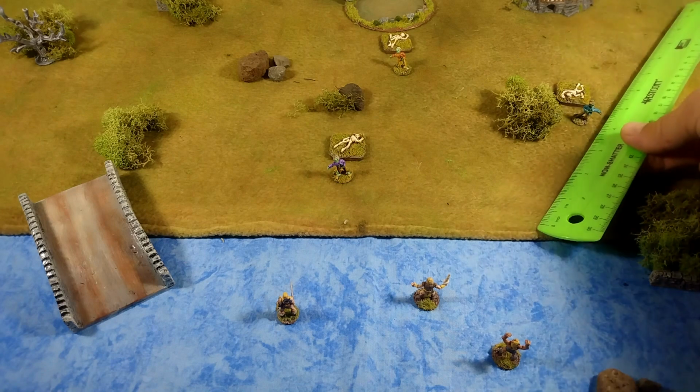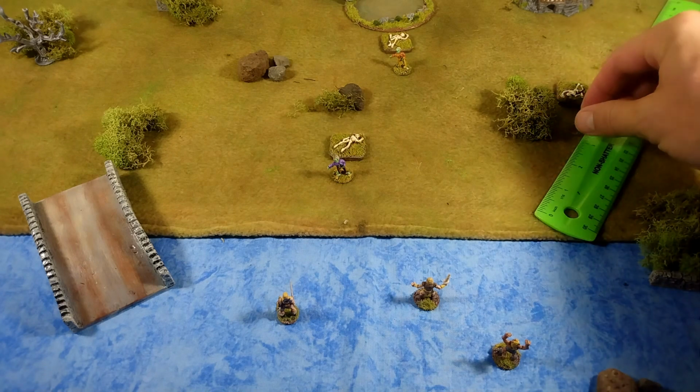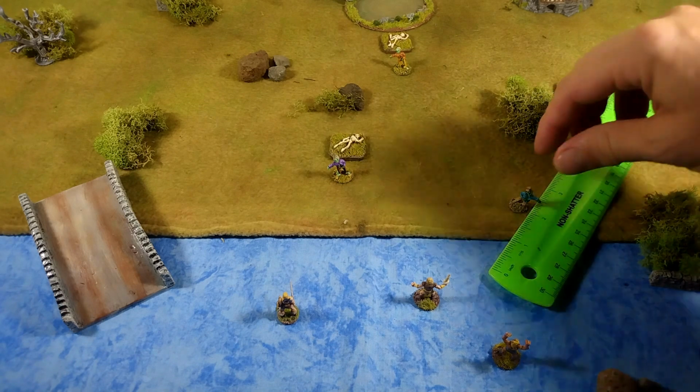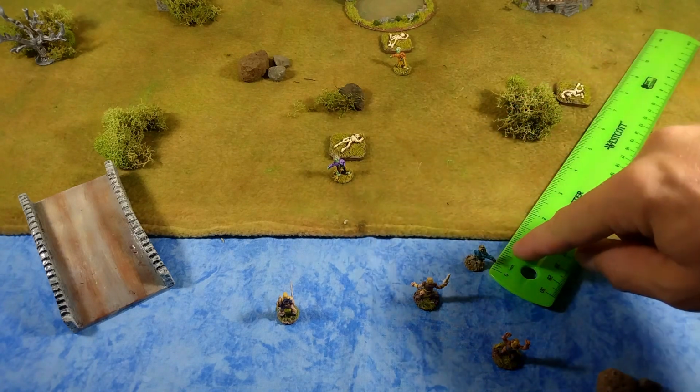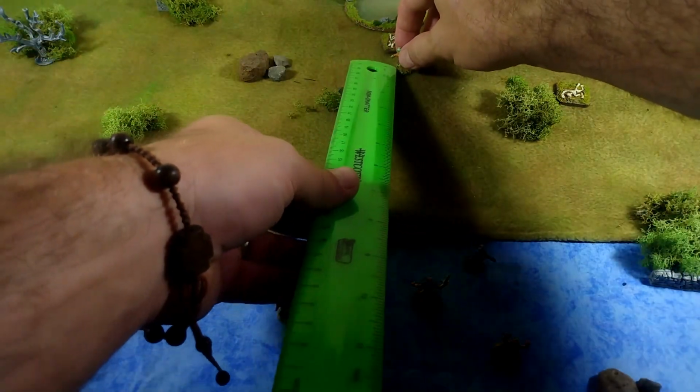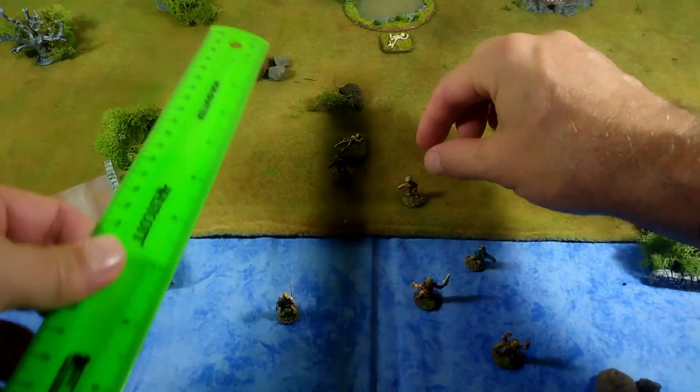The bad news is the swamp zombies are amphibious. So while this one moves 4 inches like so, he will be able to move an additional 2 inches. He's not slowed down by the presence of the water. I'm going to start with the guys that are all the way in the back here, and they're going to move up to the nearest like that.